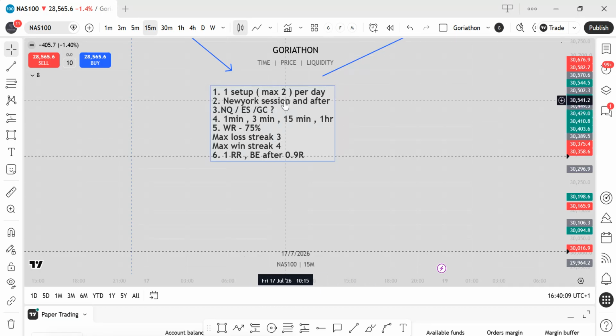When you say New York session, it means New York Stock Exchange opening time, right? So in NYSE, it's either 9:30 a.m. onwards, that's New York time, or if you're in the UK, 2:30 p.m. onwards and after that, right? Not any time before. So not the standard timings of New York Open or New York Trap, not that. Just at the New York Stock Exchange time. So NQ and ES, and then gold as you prefer.